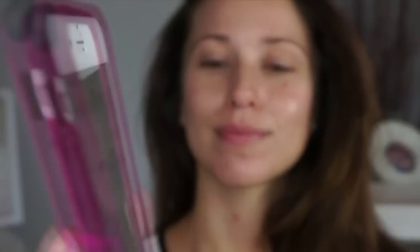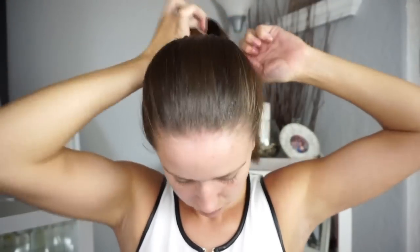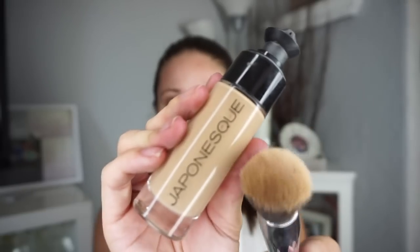I put a 10-minute timer on my phone just to make sure. There we go, it's getting started! I always throw my hair up to do my makeup. Starting off with the foundation — I love the Chapsonic, I don't know how to say it, but I found this foundation at Sephora.